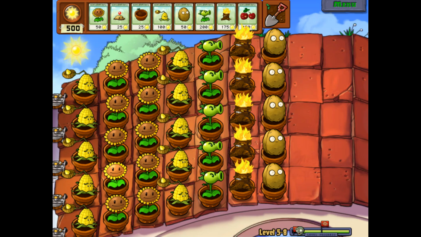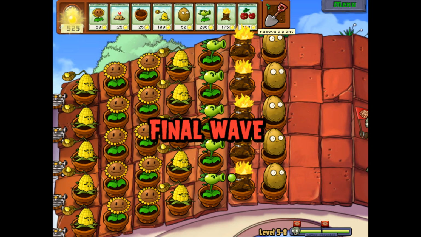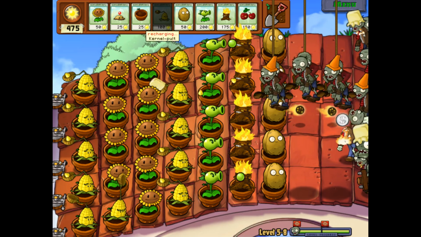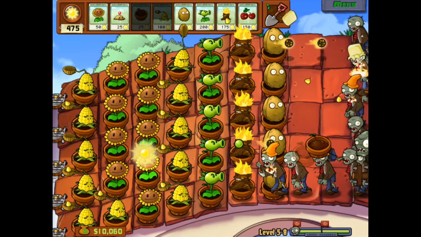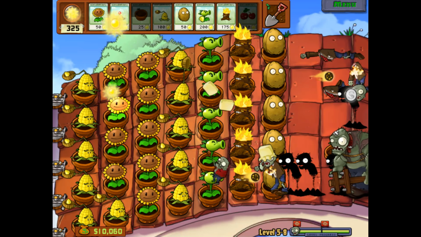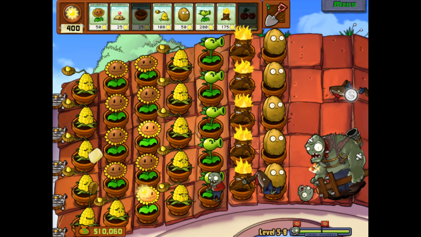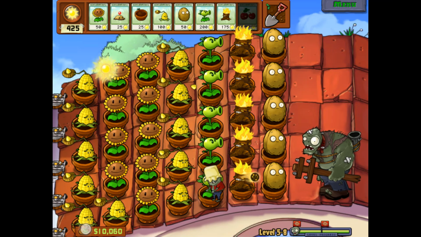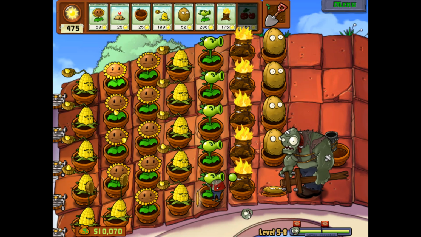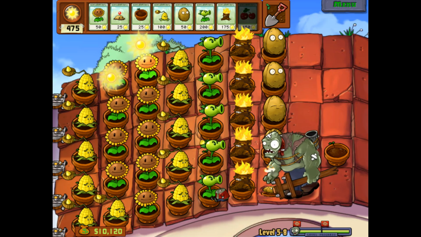I could just wait to see where the gargantuar pops up, put an extra kernel pult there. Okay, so he's right there. Try to make sure that guy gets dealt with. I need to put this here and then this, boom, not bad, not enough. Oh, especially with that imp. Oh, that just really complicated some things. Oh, he got buttered. Keep throwing that butter. The imp has very little health, which is the only benefit.